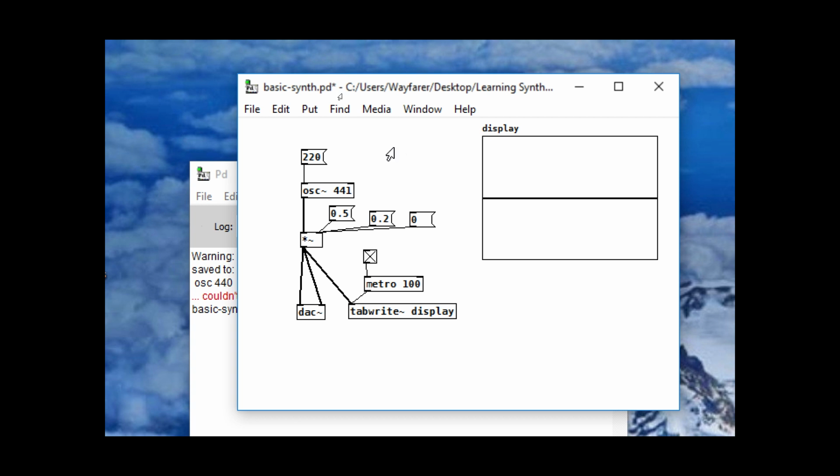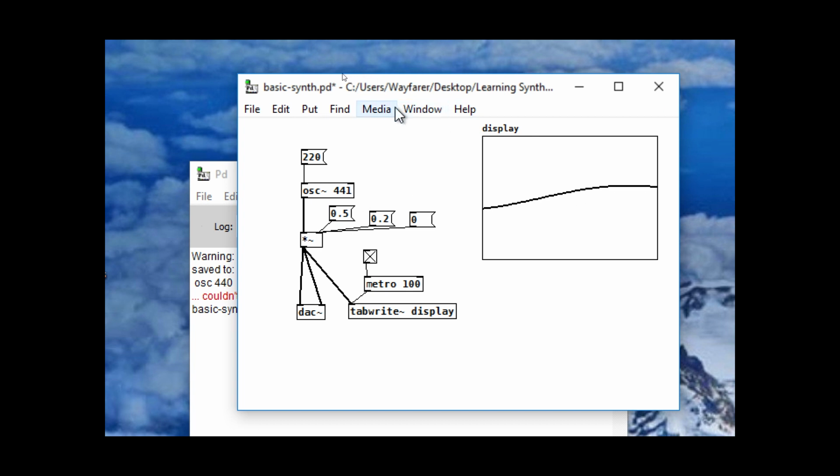So I'm going to go here into edit mode. I'm going to turn on DSP here. Oh, it is on. We just need to click this 0.2 so we actually hear sound. Oh, that's the 0, sorry, 0.2. And so we hear this tone. Now let's hit 220. And now what we're hearing is a tone that is cycling at 220 hertz, or an octave lower than 440.